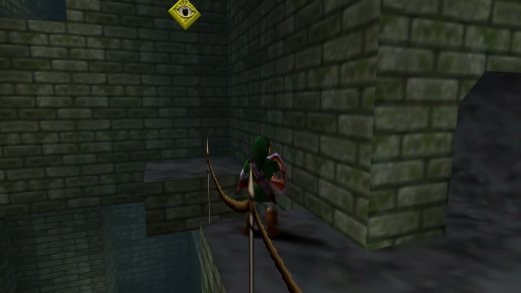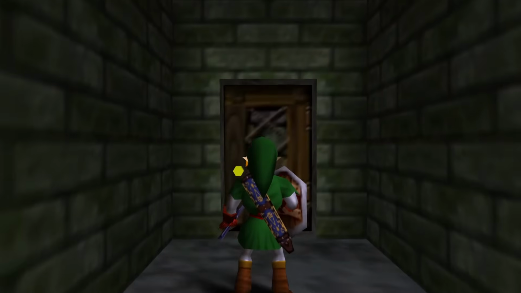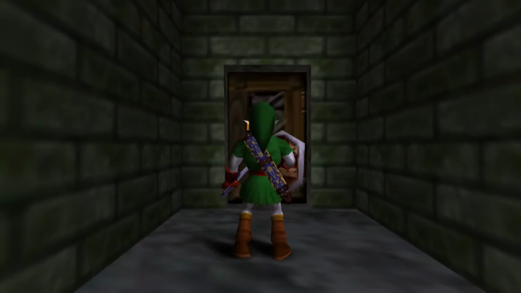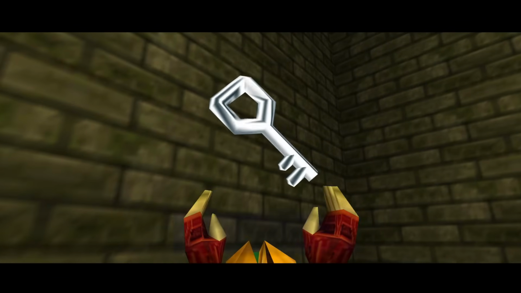Run forward, and when Link hops off the edge, do a jump slash. The sword will hit the wall, and the recoil will send you backward onto the ledge. Congratulations! From here, you can enter the first door on your left and grab the small key from this room early. Neat.